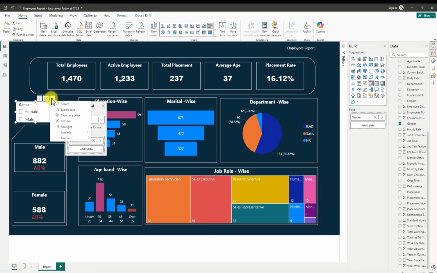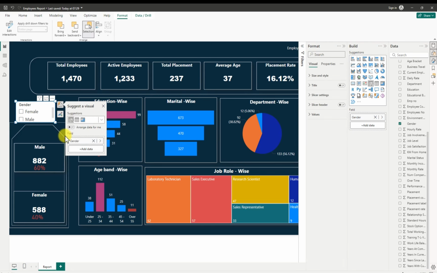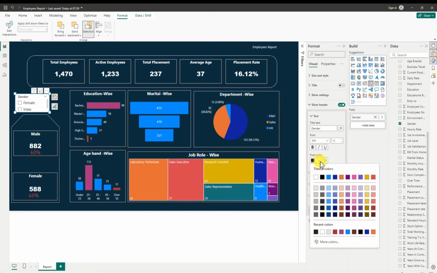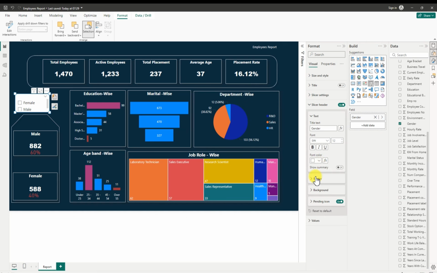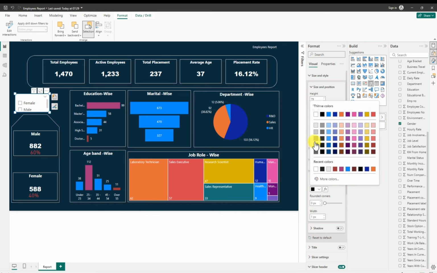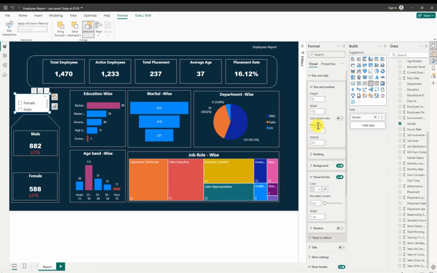And I'm going to format it. I'm going to the slicer header. First of all, I'm going to make it white. Then I'm going to remove the background first, so for it to show, I'm going to remove the background. And I'm going to put a visual border, and make it 10% darker.